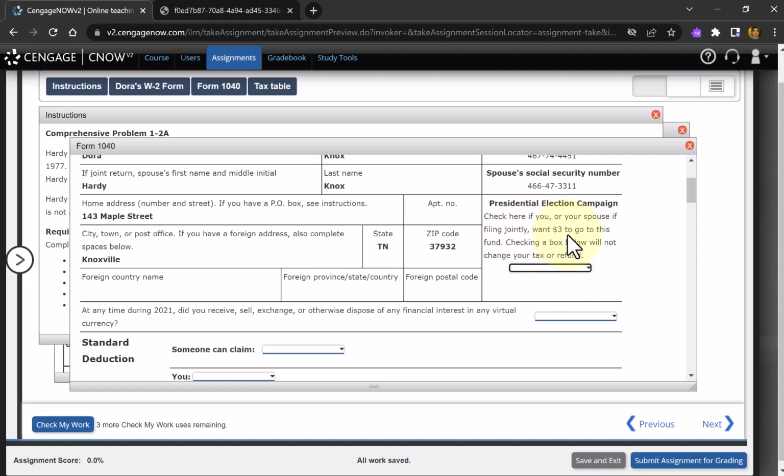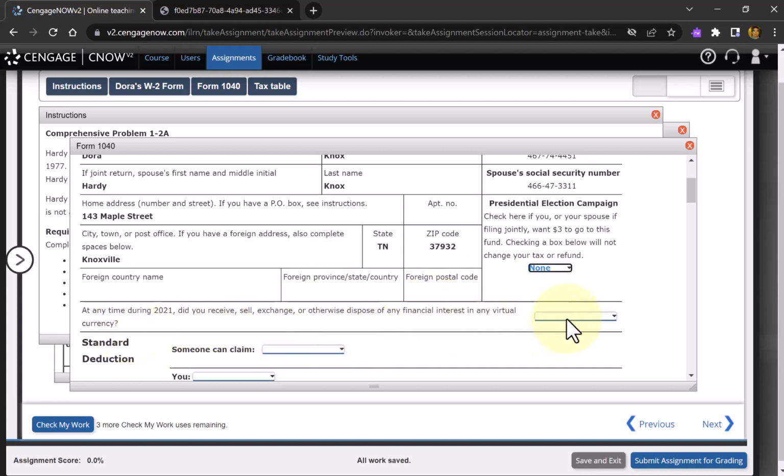We're told that they don't want to contribute to the presidential election campaign. So you don't leave it blank like this. In a real form, you would leave it blank. But here we have to choose one of these answers in the drop-down list. For whatever reason, I would pick no, but I think the correct response should be none, at least for this problem. In other problems, you may need to pick no if they're not going to be contributing. And again, in a real return, you would just leave that box blank. We don't have any other income, so there is no income from cryptocurrency here.